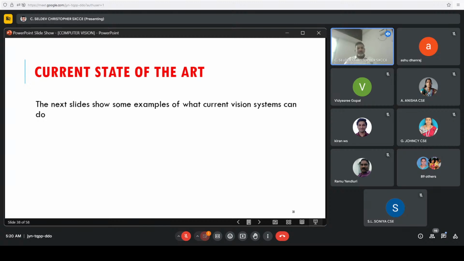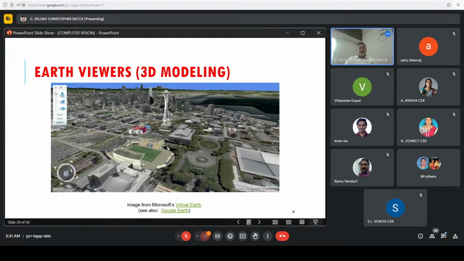Now let me give some examples where we use computer vision techniques for different applications. First, 3D modeling. You must have seen this in Google Earth or Microsoft Virtual Earth.